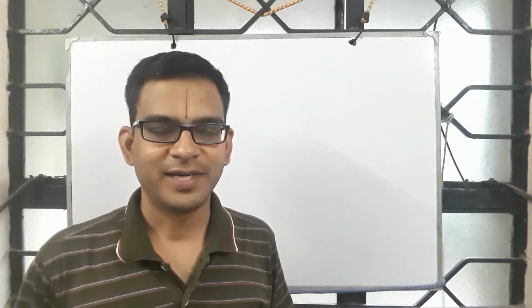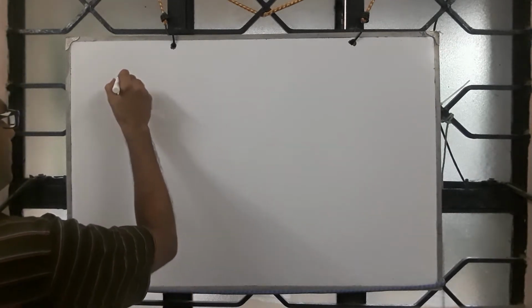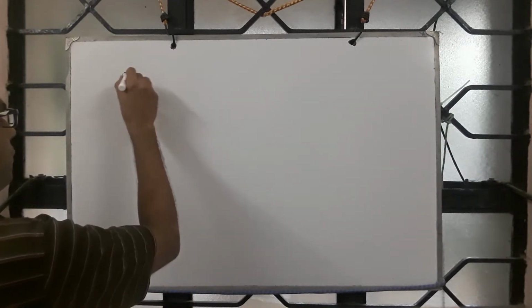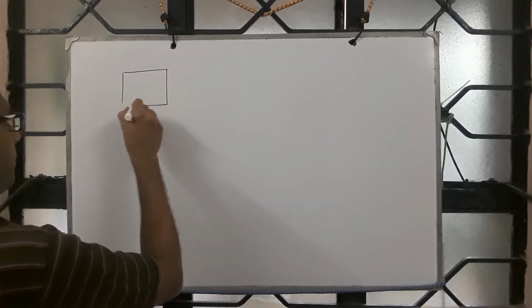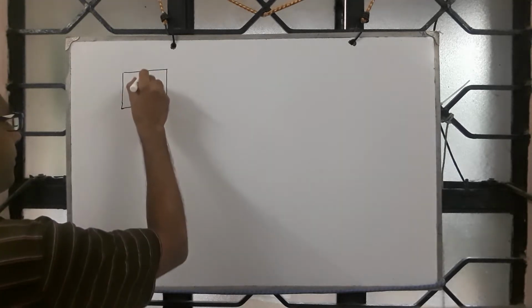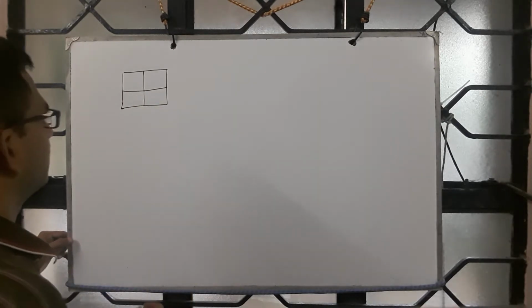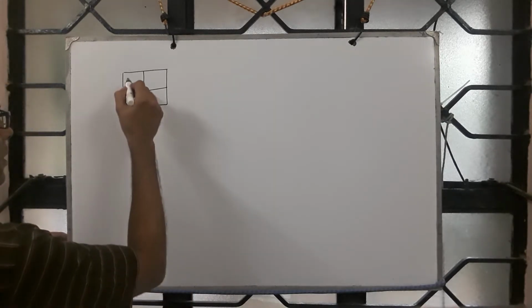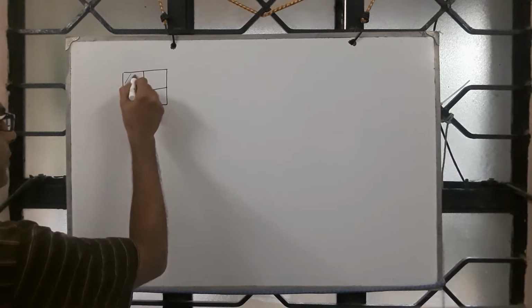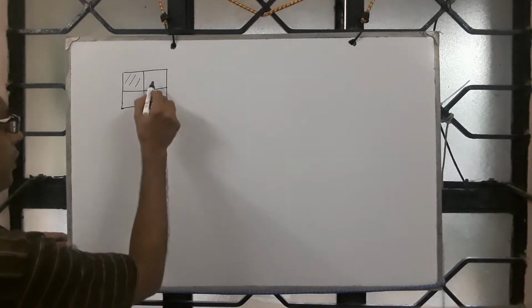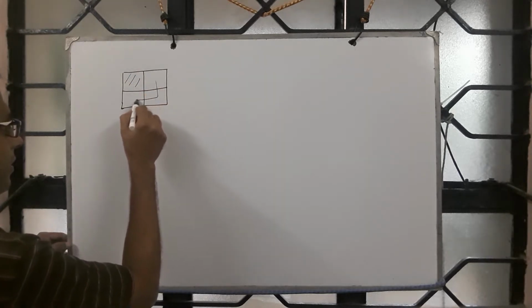We will continue our discussion on mathematical induction. We will see some more case studies. So consider a 2 cross 2 chessboard. From this I remove one square. Say let me remove this. Then what you get is these three.